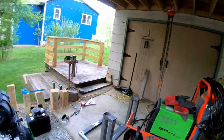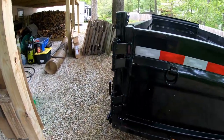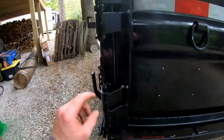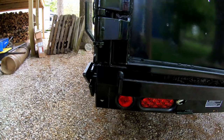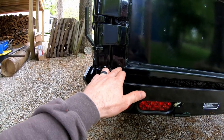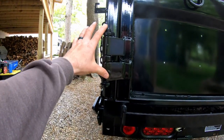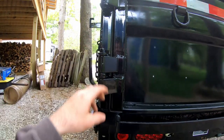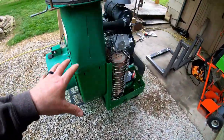Then I'll use the chain hoist and just back the trailer up under here. Quick update on the hinges — this is the new hinge and this is the new hinge. I was going to put the new hinge below this, but it actually hung down below the door a little bit, which meant I wouldn't have been able to weld the bottom edge. So I decided to just go ahead and stack it on top like I did the top one.